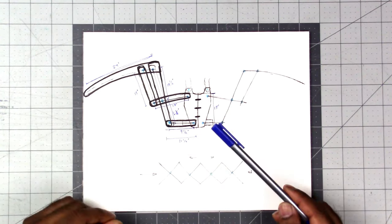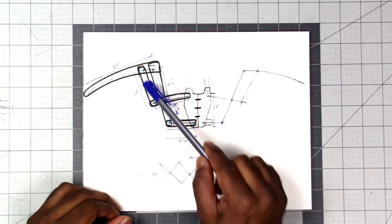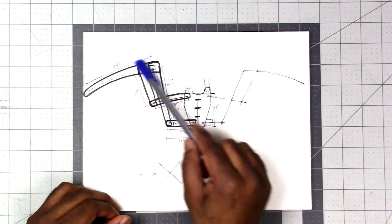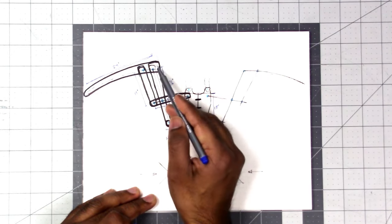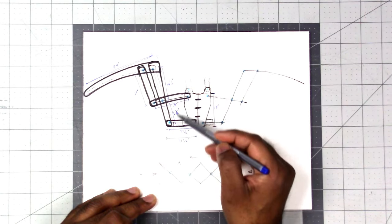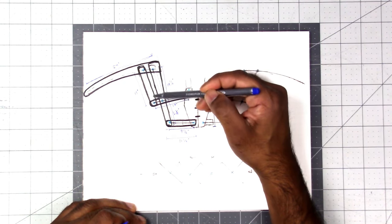There's a lot of flexibility in your overall design. As long as you maintain this idea of the measurements between the rotation points, all the extra stuff you do is up to you. You could increase this wing to be even wider. You can make this go even further this way. You can do a wave in here. It really doesn't matter. The most important thing is getting these rotation point measurements accurate.